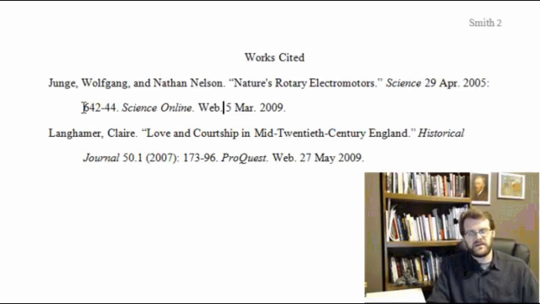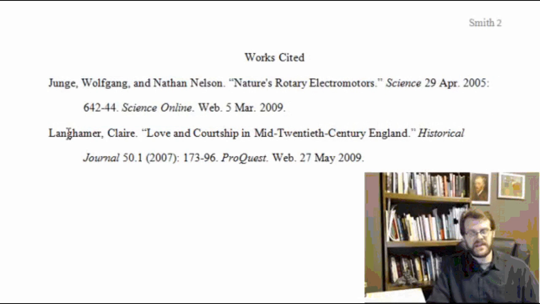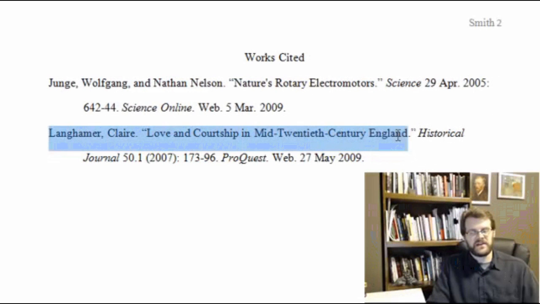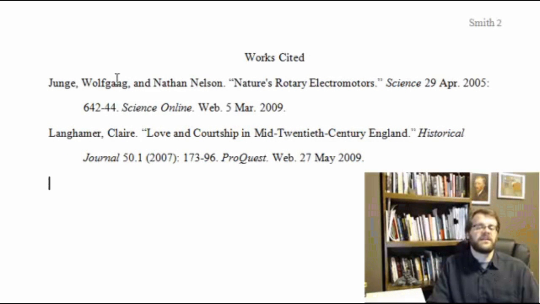So the entry begins here and continues onward, and as it spills over into another line, we tab that line over once. Then a new entry begins with a new last name, and the same format is applied. And you can see here also this entire entry is double-spaced. The basic idea is that you're indicating the author, you're telling us what the author or authors wrote, and you're telling us where that article appeared, followed by some dates. The dates of publication and the date that you accessed it if it's from an online database.